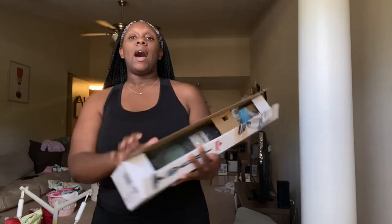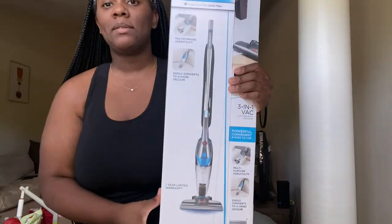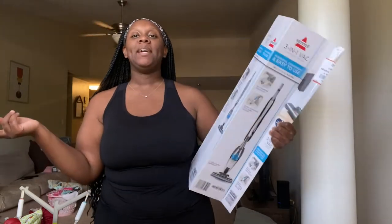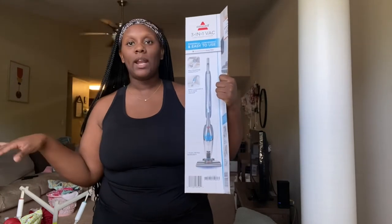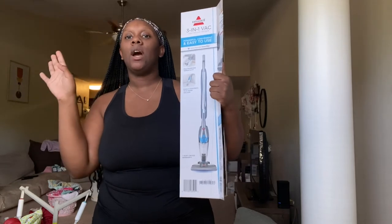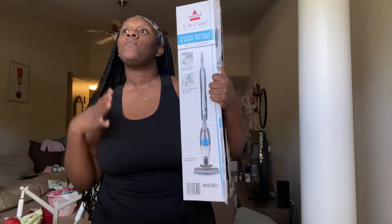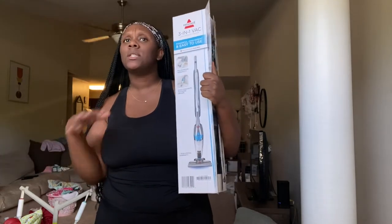And then this isn't necessarily a fall item, but I literally had to buy a cheap little vacuum. It was like 20 something dollars, but I had to go buy it because my nice Hoover vacuum went out. It has taken them so long to send me a new one like they're supposed to, because it's still covered in the warranty. I have not had that vacuum for long. I want to say it was about $300. It's cordless, it's so nice.